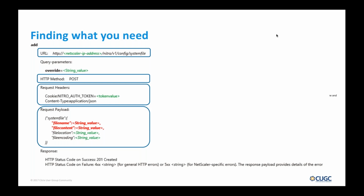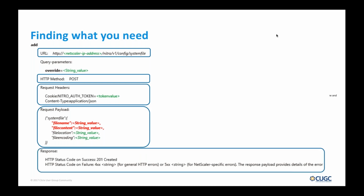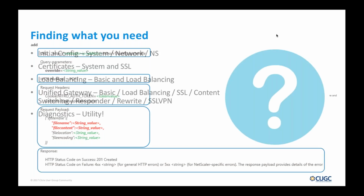Certain commands, when you are looking at the help, there are certain things that are read-write and certain things that are read-only. Make sure the config items you wish to be setting are actually read-write. It will also give you the HTTP status code that will come out of the NetScaler, telling you whether the command you've sent has succeeded or whether there's been a failure. So, in my opinion, that's one of the easiest ways to find what you need to send to the NetScaler to achieve any specific commands or config changes you want to do, and it's all in one place. And it's downloadable from the appliance that you're trying to run it on.